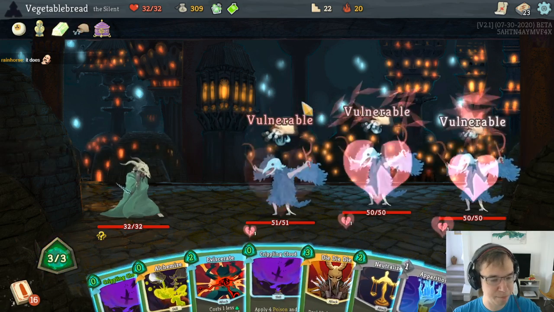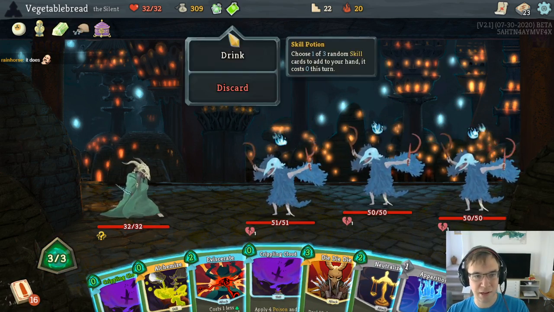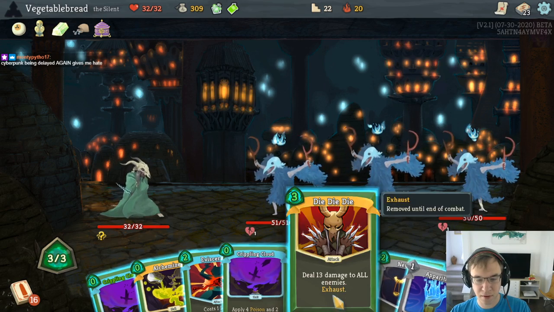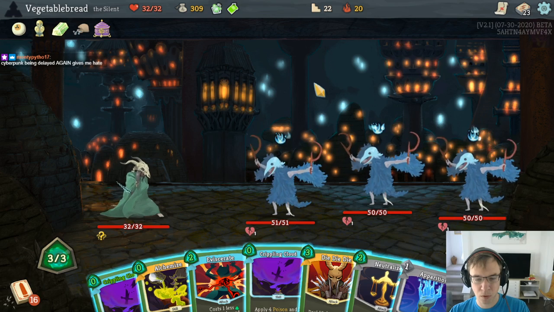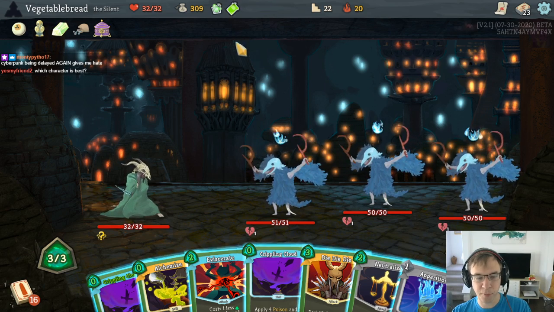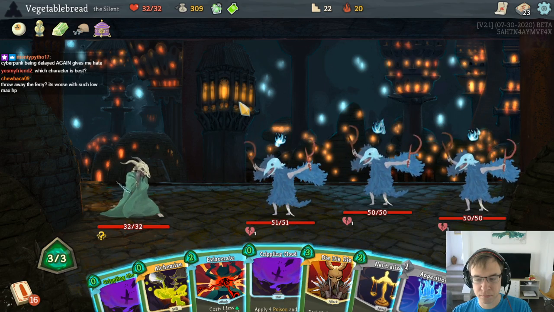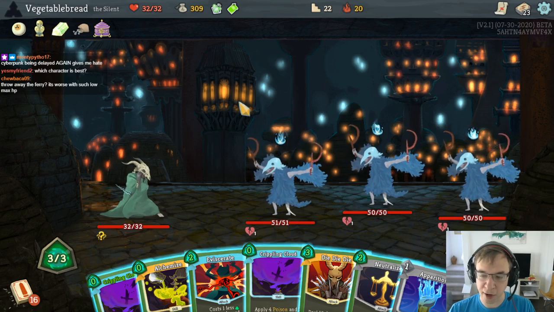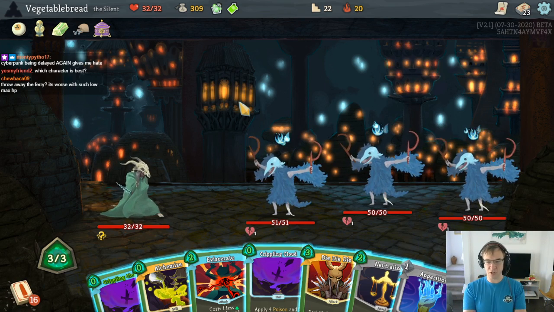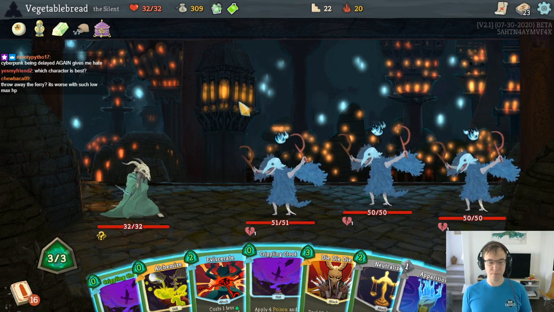Oh lord, they're coming. Okay, all right, we're not panicking. But I'm kind of panicking. I want to drink the Skill Pot because I have an Alchemize in hand. Throw away the Fairy, it's worse with such low max HP. I disagree. It's definitely worse than normal, but it's still quite good.